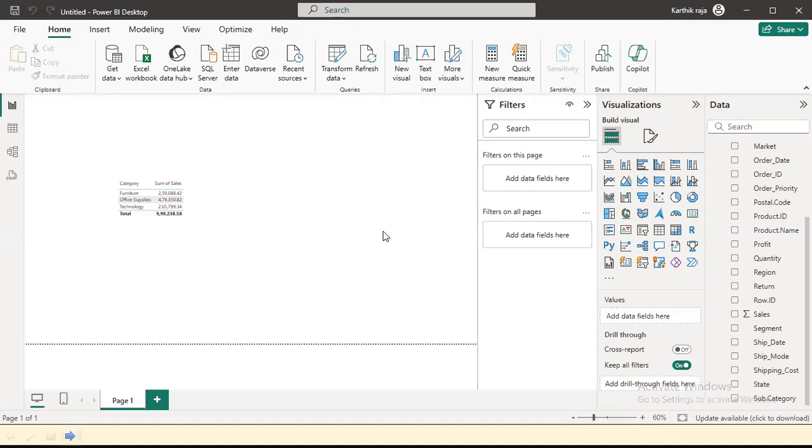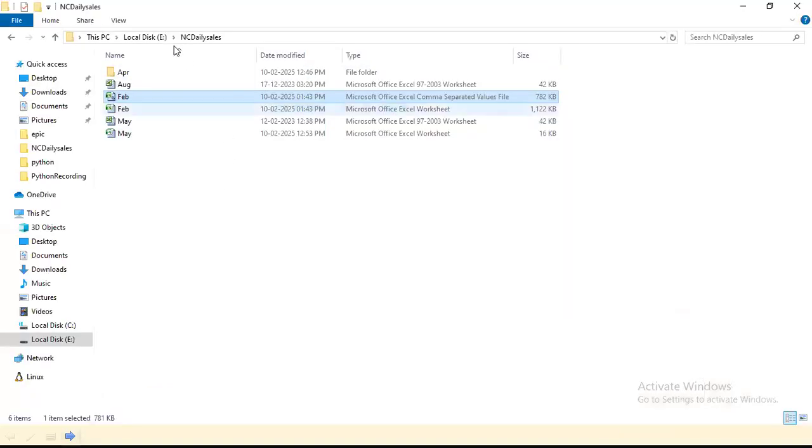So to overcome that error, I'll show you a demo. But guys, remember that whatever folder name you are using in the folder connector in your Power BI Desktop, make sure that you keep only the same type of file. If you are using XLSX files, keep only XLSX files. .XLS is not working.